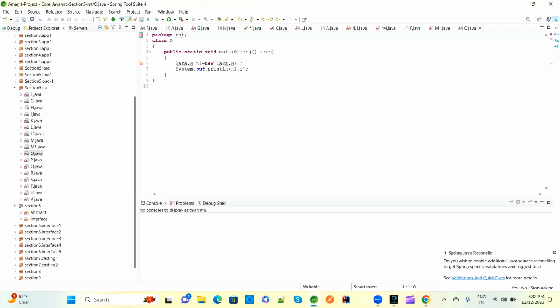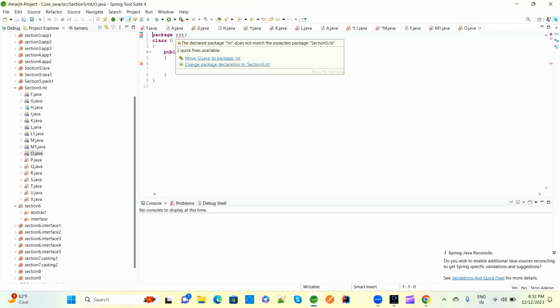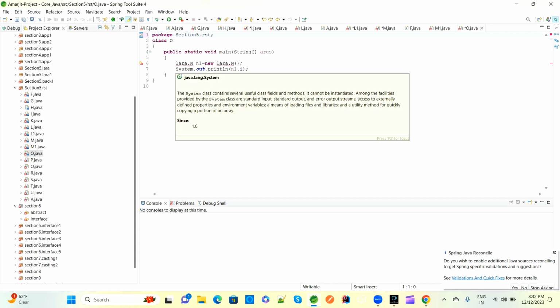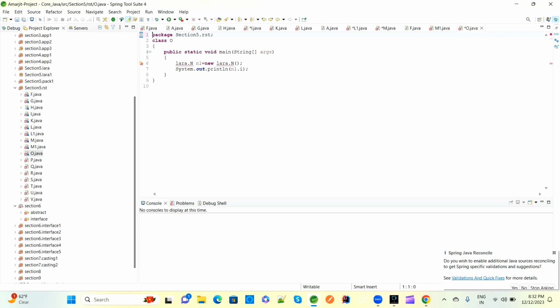Then the next program here is package rst. This package is section5.rst, and then class O, where the main method is there. Inside this main method we are putting n. n is not available in this same package, right? So we are taking this n from a different package.